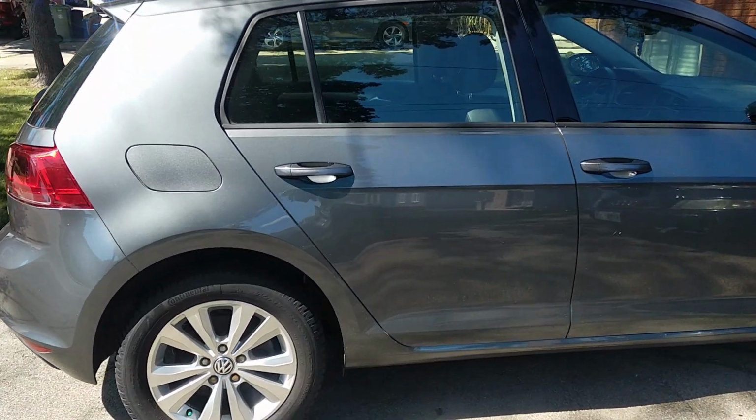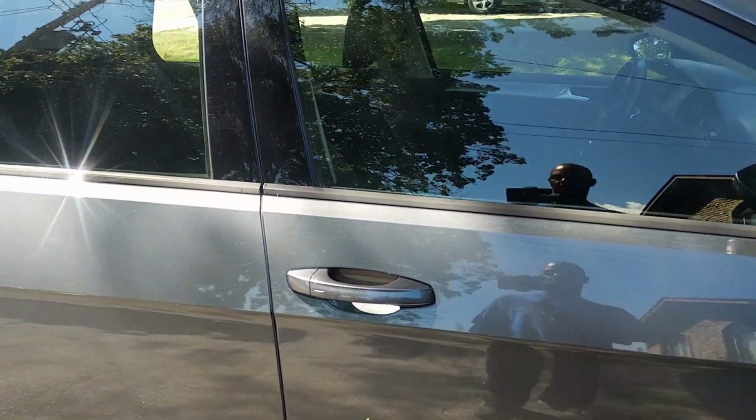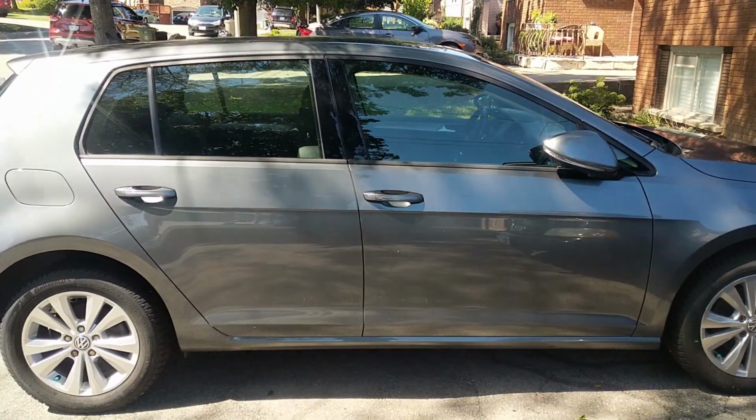Paint's not too bad, just needs a little love. Looks like she's got, oh no, I thought that was a scuff mark. She's got a scratch mark here though. See if I can take care of that for her. It's not a bad looking car, just needs some love.